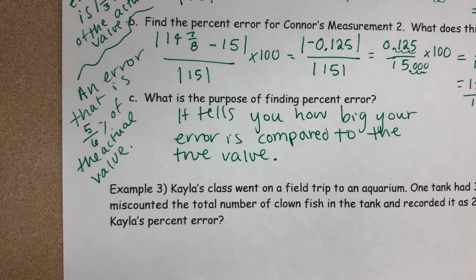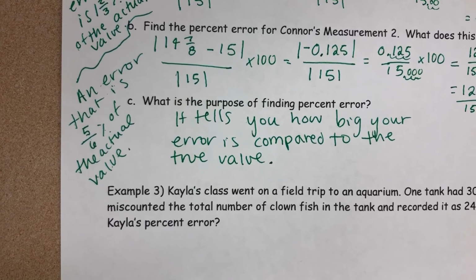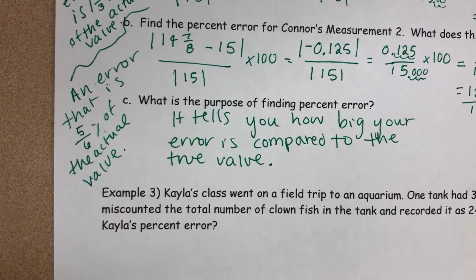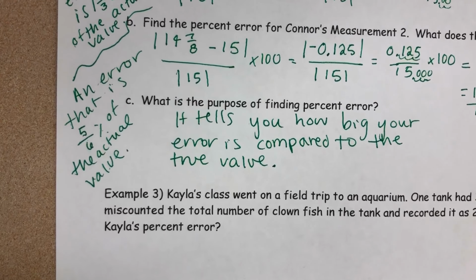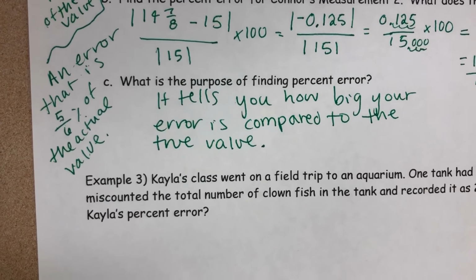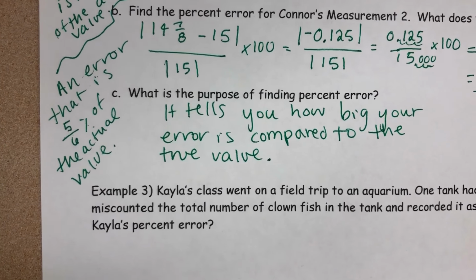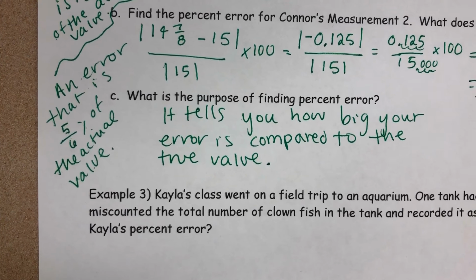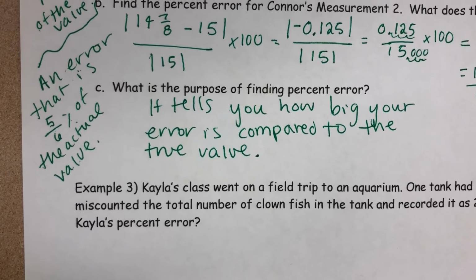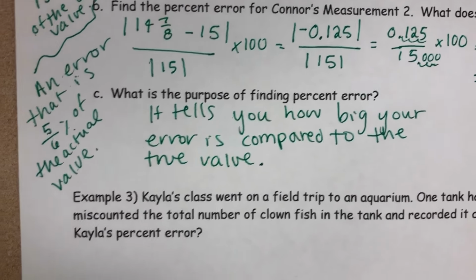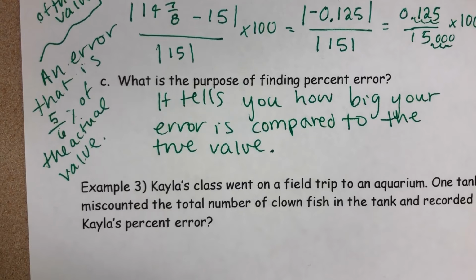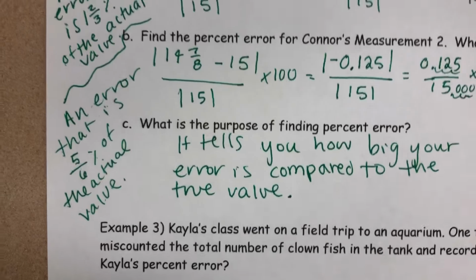If you made the finish line just 1 centimeter too small or too big, it wouldn't be that big of a deal. This is where I was talking about with your jobs. If you had an error of 1 centimeter, if you were a heart surgeon, that would be a very, very large error and be a big problem. So in evaluating the seriousness of an error, we usually compare it to the exact value.